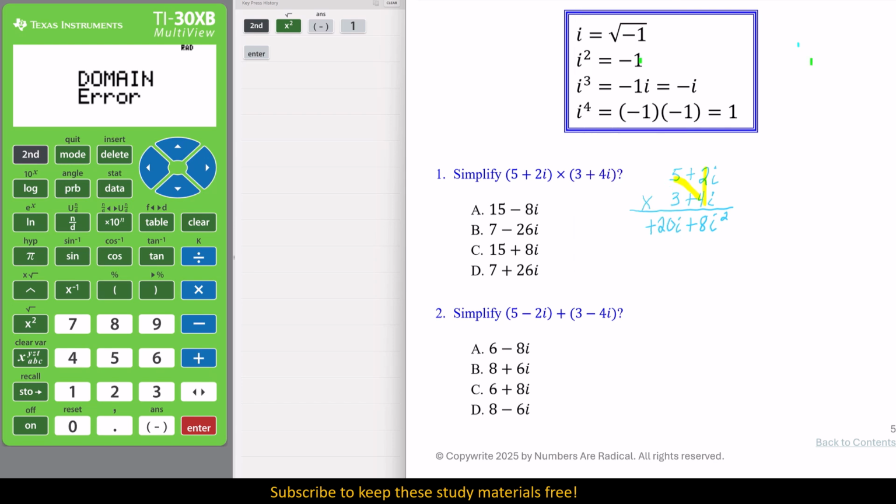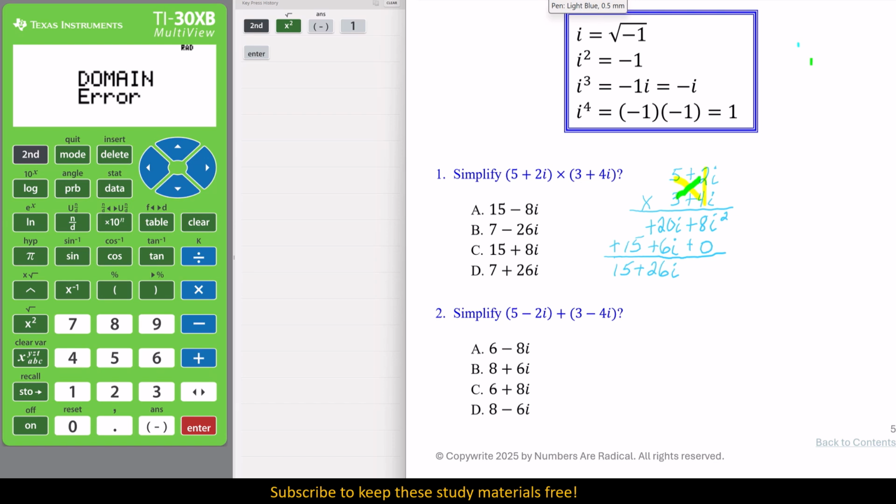Let's use green. Okay, so then I will say 3 times 2i. But before we do that, we need that placeholder, just like if you were multiplying digits, integers. So this will be a plus 6i. And then finally, we have 3 times 5, which is 15. Now, that's what we add together. So what really happens? We have 15 plus 26i. You just bring down the i. You're just adding it all up.